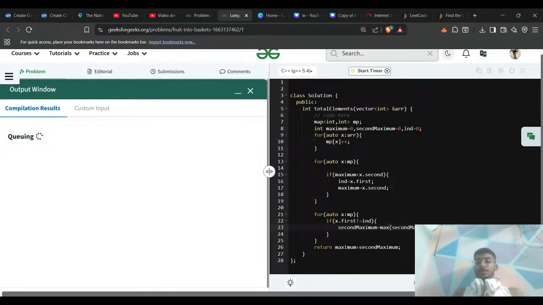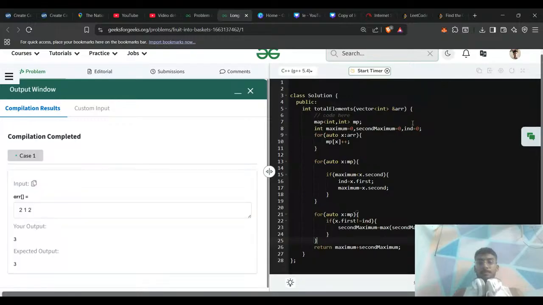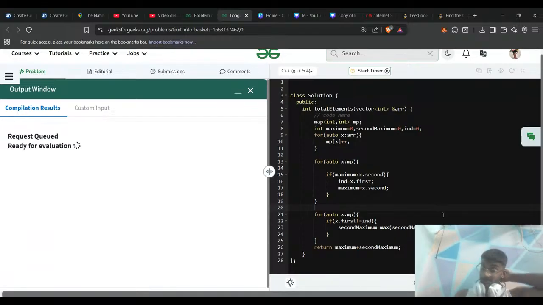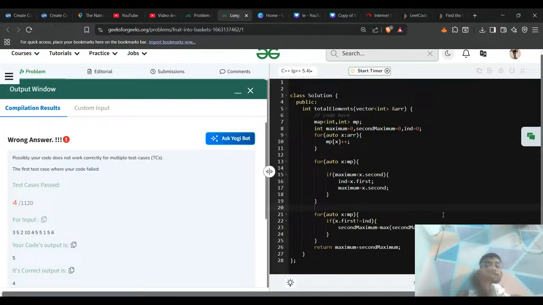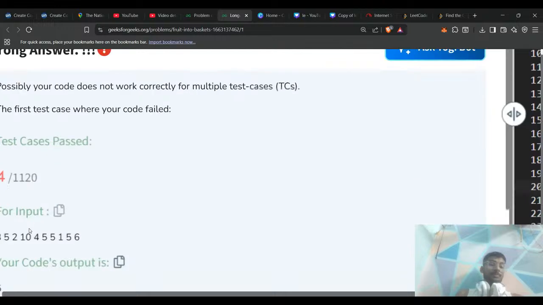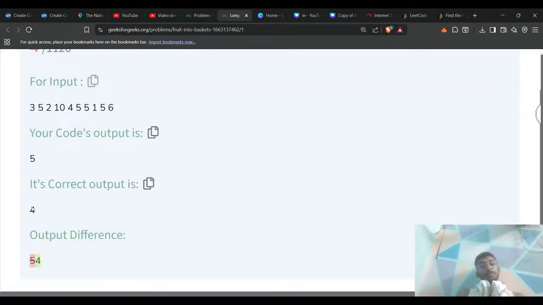Okay, let me check if now this is working or not. Yeah, it worked, but I don't know if it is going to work for all the cases. Just think. Okay, what is the correct output? It is going to be 4. What is the occurrence of 5? 1, 2, 3, 4. 4 occurrences of 5.